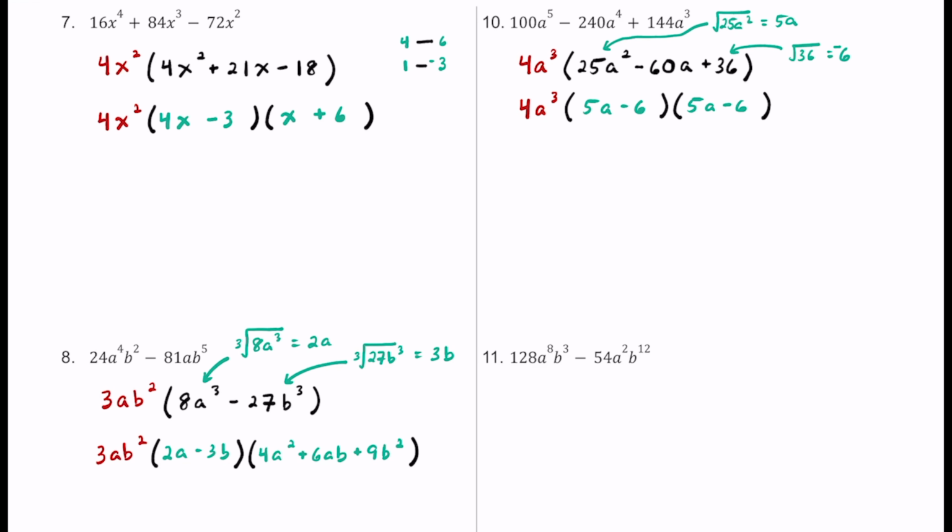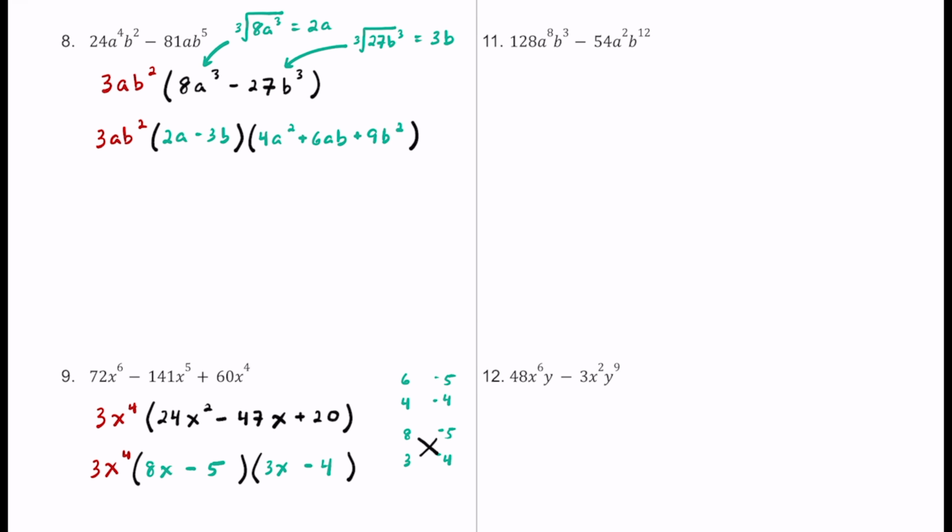So for the first one, we'll put 5a minus 6, and for the second one, we'll also put 5a minus 6. If you're still a little bit unsure, this does make 25a squared. This makes negative 30a and another negative 30a, which doubles to make negative 60a, and then negative 6 times negative 6 is positive 36. All right, so this linear binomial is done, and this linear binomial is done. If you feel like condensing this, feel free to do so. Not really necessary, but it shows that you are aware why it's a perfect square. So this will be 5a minus 6, and we can square it because it's a perfect square.